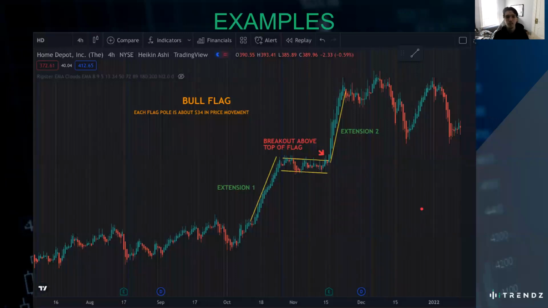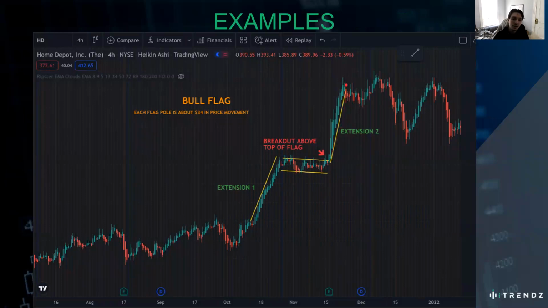So anyway, here's a great example of a bull flag on Home Depot. This was from October to December. As you can see, it was almost a month and a half, 2 month trade, where you had your extension and then your nice, perfect, literally the ideal, cherry picked flag that you could have found. It was really nice, and I know that we traded it back then. But in this really nice consolidation phase of the flag, you can see super easily identifiable support, super easily identifiable resistance, and then a break of your resistance, that extension too.